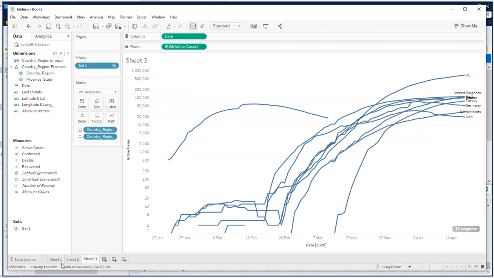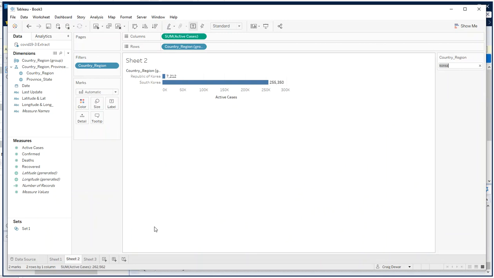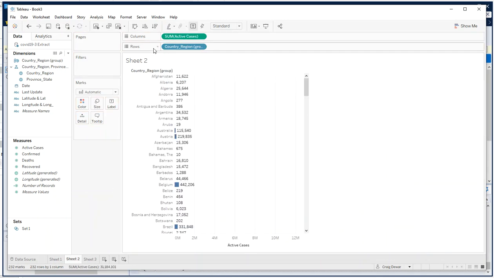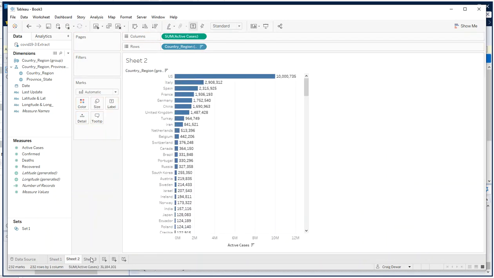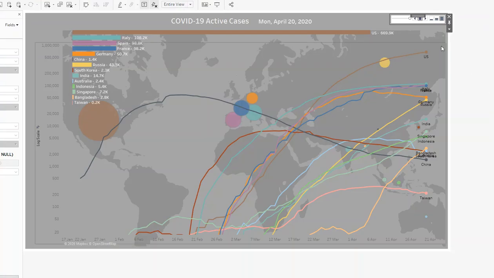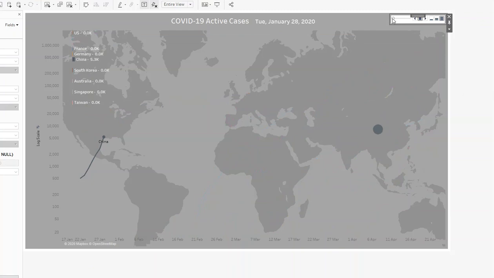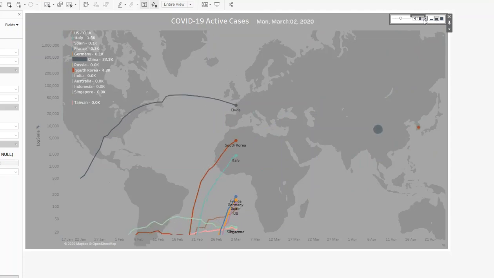We get the ability to grab this data into maps, into ranked lists, and we've got a timeline, and we can put together something that looks a bit like this. So if we go back into the beginning of our timeline, we can now play it forward and see China getting quite a lot of cases, and then South Korea and Italy being next.